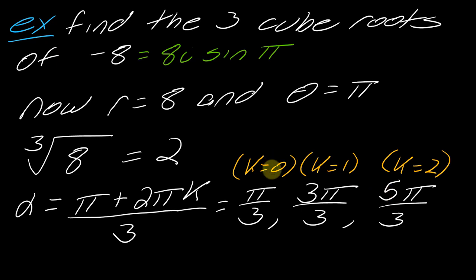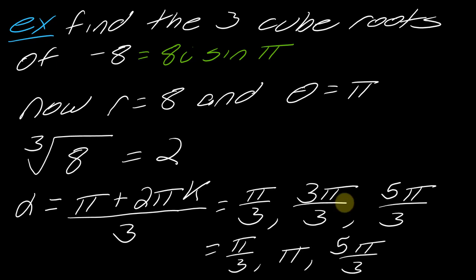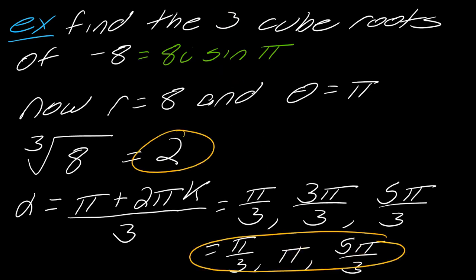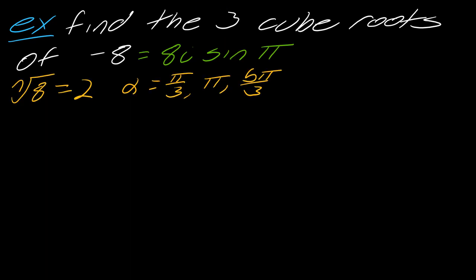So you go from 0 until 1 below whatever number you have here. That is always how you set this up. Here is the structure of my roots, and then I can simplify them as you see here: pi over 3, pi, 5 pi over 3. The 2 things I need now to talk about what my cube roots are are the cube root of 8, which was 2, and these 3 different alpha measures. So let me just note those.